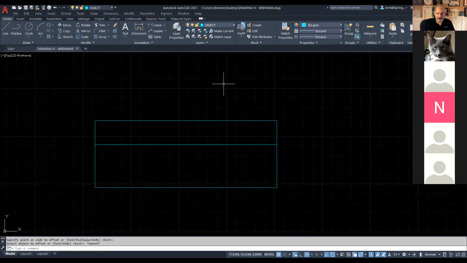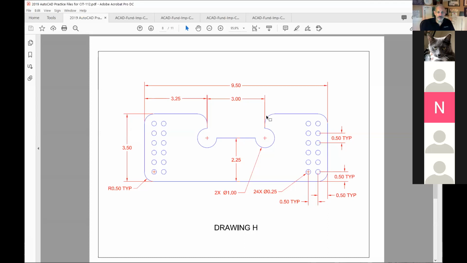Now my frame is almost complete. I just need a couple more lines here to center them on, which is right to here. Now at this point, you're going to notice that I've got this line right here. The circles are centered 3.25 from the left and from the right. So I'm going to offset these lines 3.25 over. So watch this. Back over to here. I'm going to offset those 3.25.